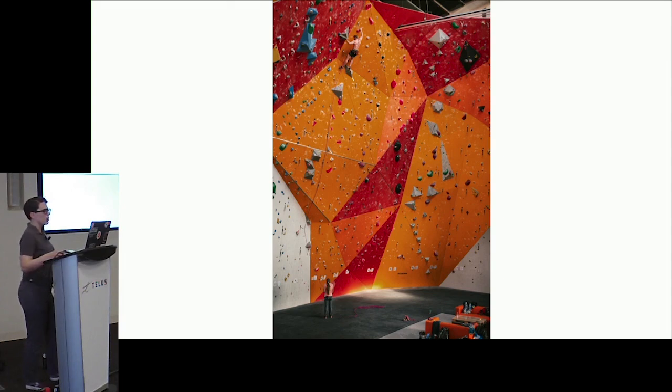He wants to see me twist my hips. He wants to see me plan my route ahead of time. And he wants me to stick to my plan even if it feels awkward. He doesn't want me to pull with my arms. I need to work on jumping down from higher and higher parts of the wall. I need to practice falling safely so that if I do accidentally slip and fall on a really hardcore climb, I won't injure myself. So I have to do all these little details right before my trainer will even let me do a V0 climb.